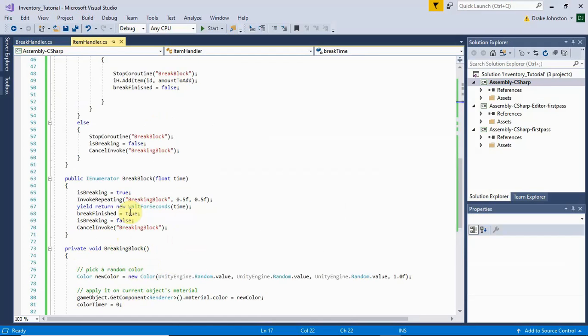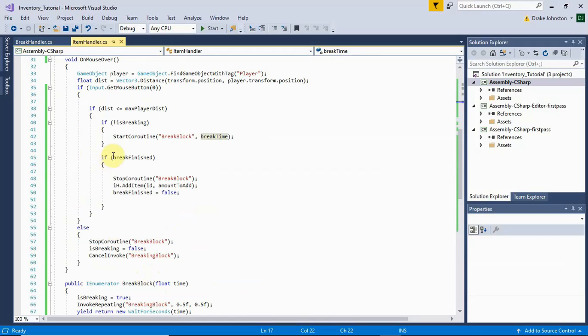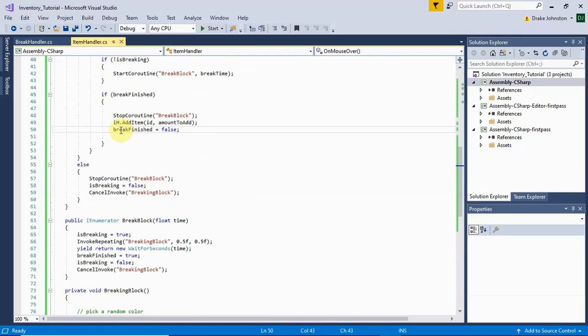And that's all it has to do. And it generally will stop because the timer's done. It doesn't continue running. But occasionally that's not how that works. That's why we do the StopCoroutine and stuff, just to make our lives easier and just to make sure that nothing goes wrong. And it doesn't hurt anything to add it in anyway. And then of course we have to set breakFinished equal to false, because then it will be able to rerun this if we click again.